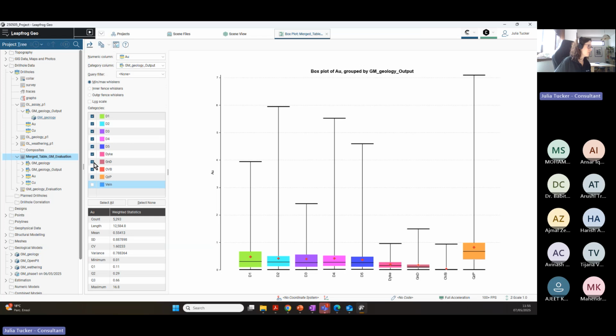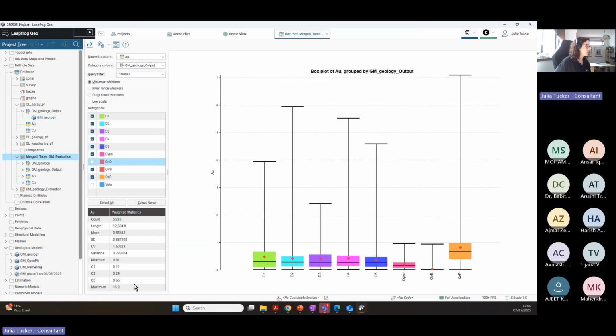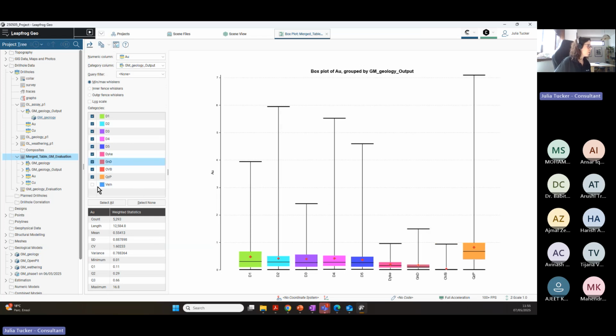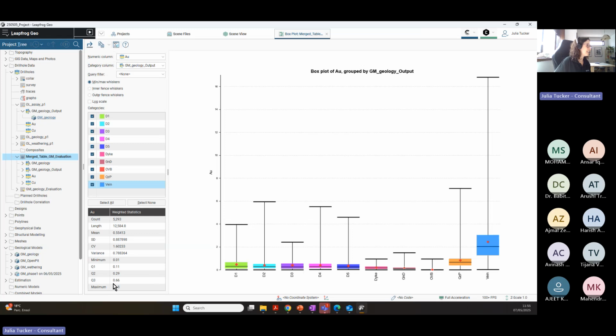If I take out the granodiorite, still the same. So if we want to statistically have the weighted statistic, we will have to apply the filter for a specific lithology or a specific domain.